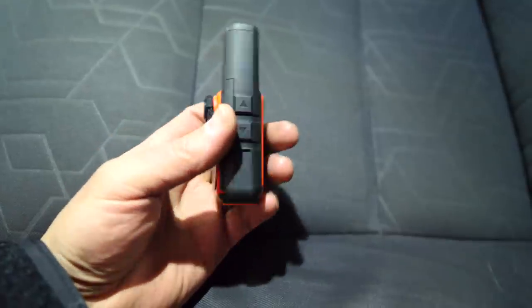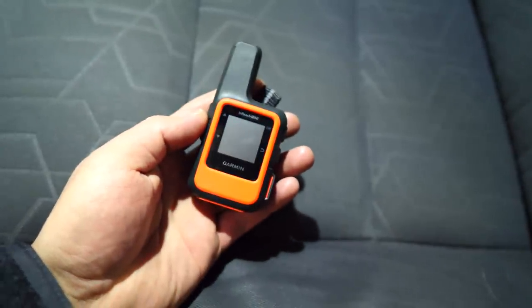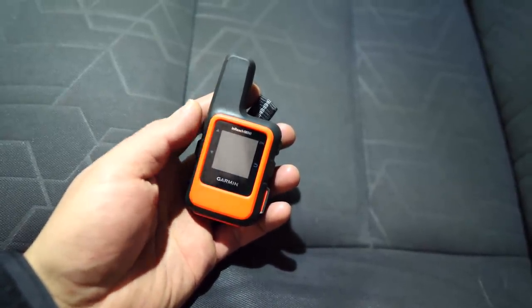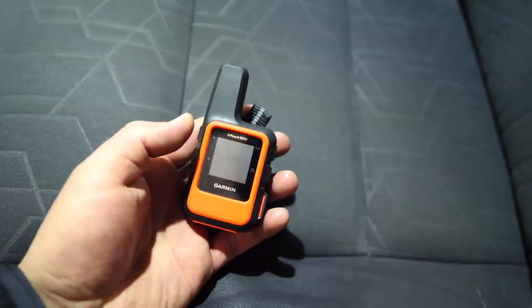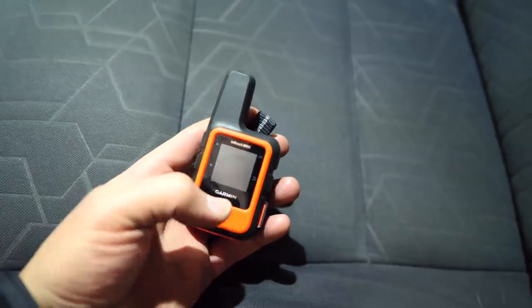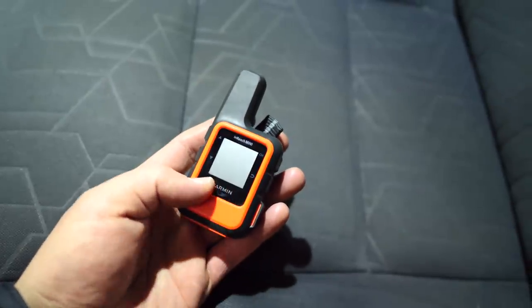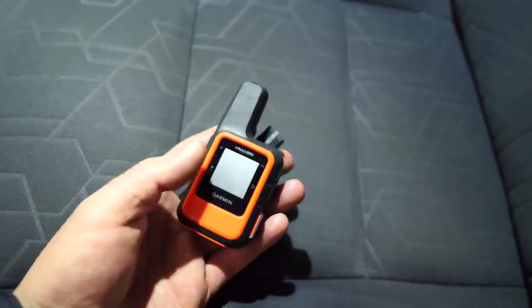And then the next setup I guess I'll talk about, it's not really a setup, is this little Garmin inReach Mini. They do have bigger ones as well, but this is the cheapest and smallest one, and it'll get the job done. To utilize the full features of this, you connect it with your cell phone, but you can use it standalone on its own as well. You can use the GPS, you can use the Garmin maps, which are actually pretty good. But the main thing I'm talking about here is communication. What this allows you to do is send out a text when you don't have any cell phone signal. It sends a text through satellite, so as long as you have a clear view of the sky, you can send a text on this.